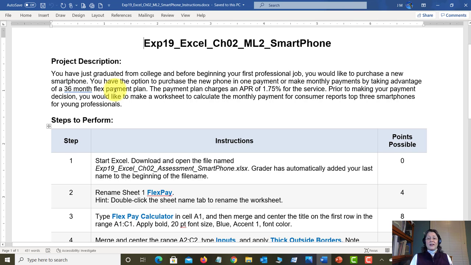This is a really great assignment because you can use the spreadsheet that you create through this assignment in the future. You can change numbers and make this a payment plan for a car, for a house, or for a phone. And especially if you have younger people in your house that you're trying to teach the value of money, some personal finance, this is a great spreadsheet to use with them to let them see credit cards and how they have an impact on certain financial decisions. So I think you're going to really like this.